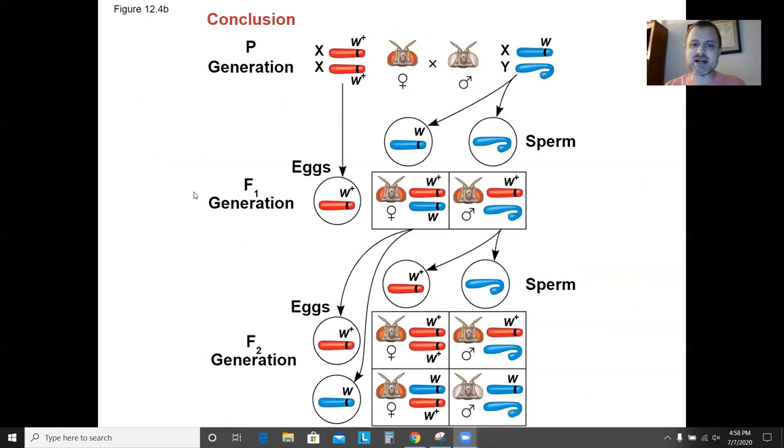Your textbook uses this diagram. I don't love this diagram. I'm going to show you a different one that I drew in a minute. But it's worth seeing their notation. So the W with a plus stands for the wild type, and just the W stands for the mutant type. If this were the AP exam and they gave you one like this in the little intro to the question, they would tell you what the symbols stand for if they're using something that's not the norm. I don't like using the W plus and just the plain W. I want to use something else. But if you see one like this, obviously this sign stands for female and that sign stands for male. That you should also know.